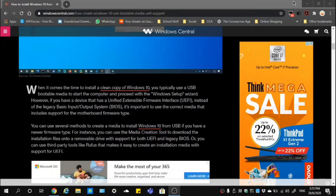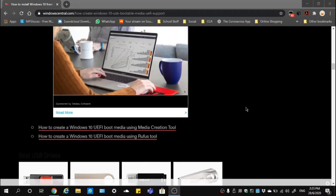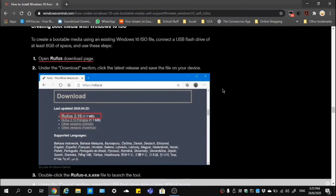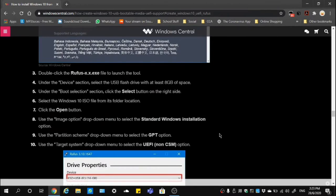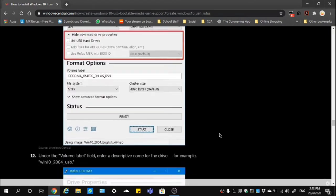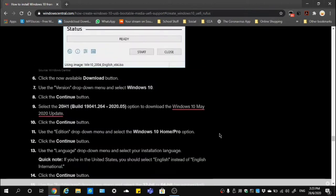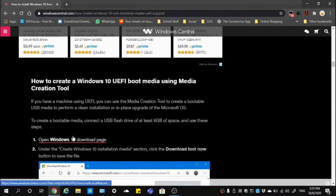Well, I'm using the Rufus thing. It's pretty useless for me, because it sucks. Now, let me just see this. Under the device thing, yeah. Oh my gosh, it's so complicated. So I'm gonna use a Windows 10 one. So yeah, it's the best option.